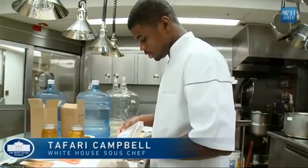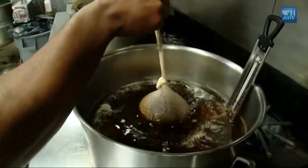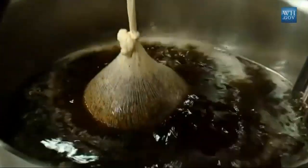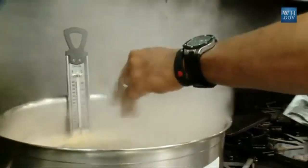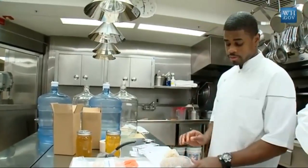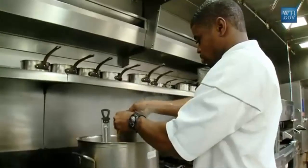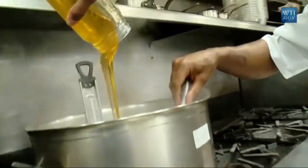This is the steeping grain for the honey porter. You put this in during the beginning stages, and after that you add in the hops. Each one is different — the honey porter has three stages of hops. First we have to get it up to 170 degrees to extract the flavors from the grains, and then we take the grains out and add the mulch with the honey.